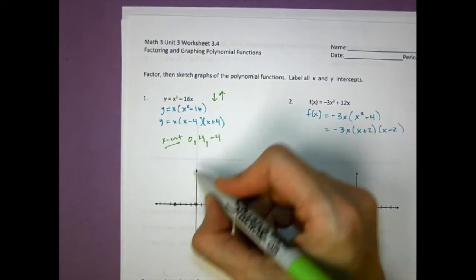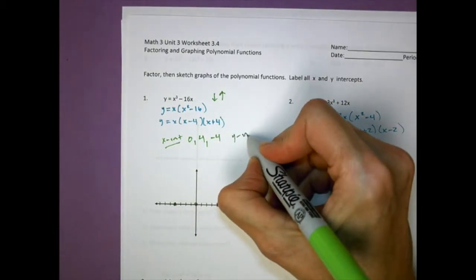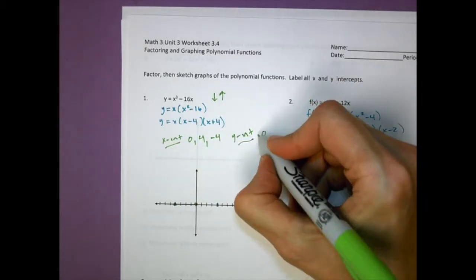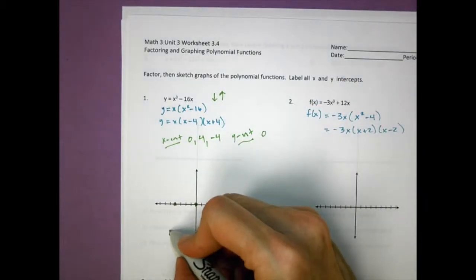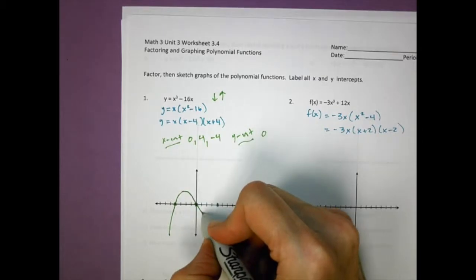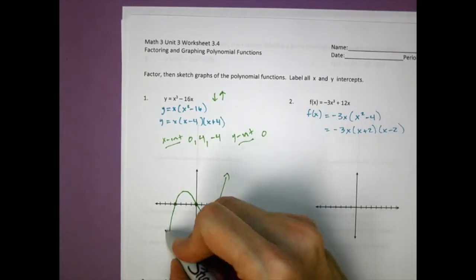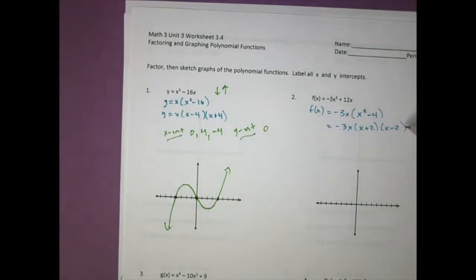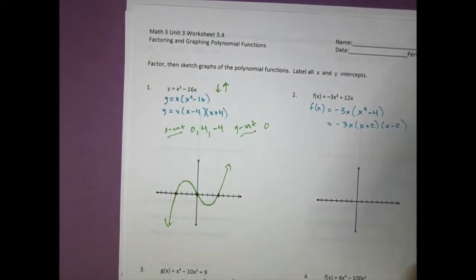And the y-intercept on this, plugging in 0 for x, is going to be 0. So it's the same spot. So I'll start low and end high, and that would be my graph. And so on each of these, once you finish factoring, you will be able to graph, going through the same steps again.